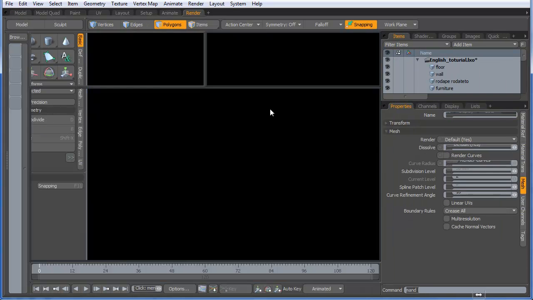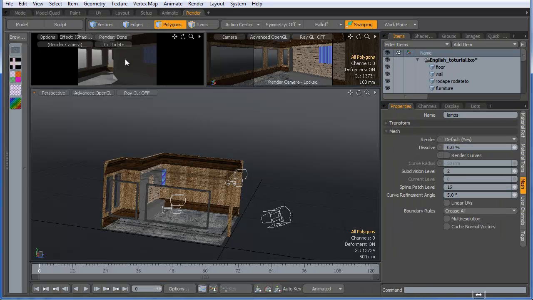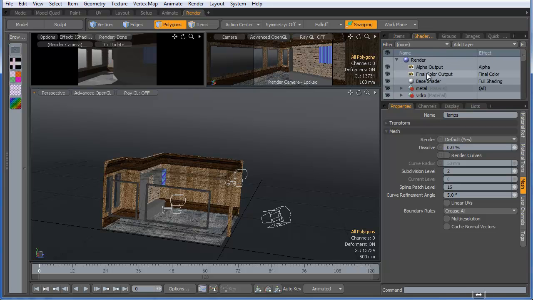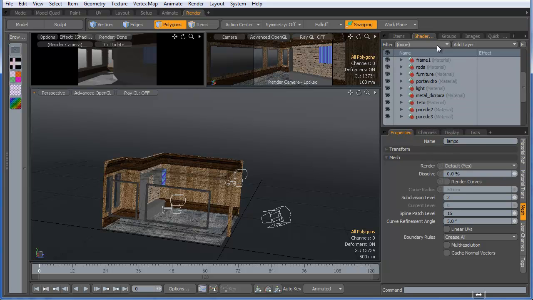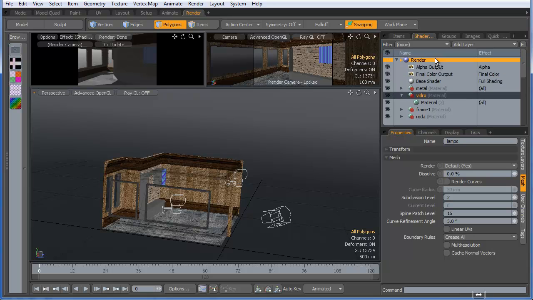That's okay. So I'm going to my render tab in here, and I will select, on my shader tree here, the glass material that I've called vidro.